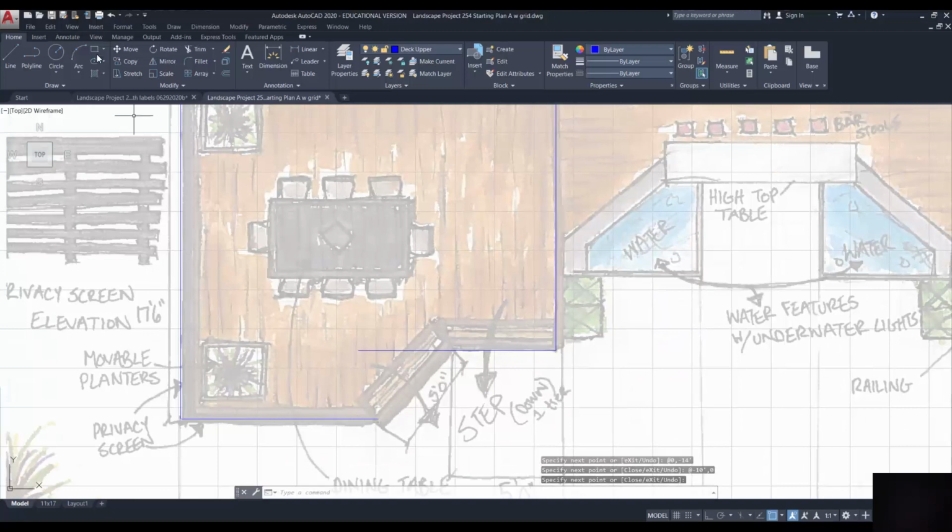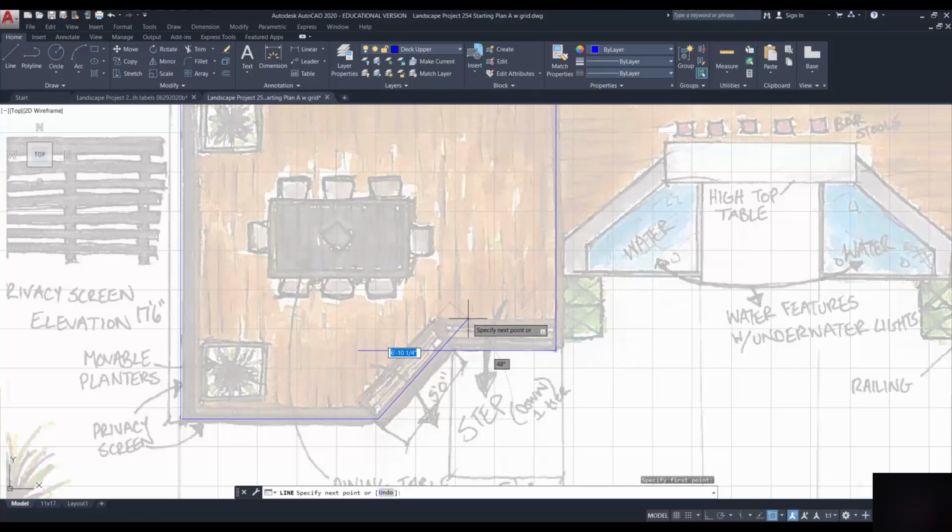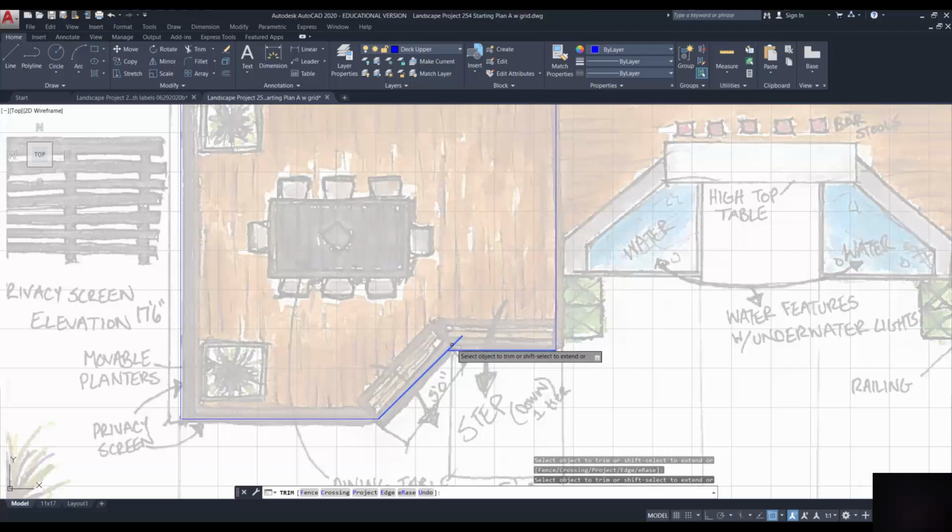I don't know the length, but I do know I want a line that's at a 45-degree angle. So I'm going to pick up the end of that line, and I'm going to draw a line at a 45-degree angle. So I'll type in a polar value. So I'll type in at 6 feet less than, that's 45. There's my 45-degree angle. And now I'm going to trim those off on one another. And there is my work.